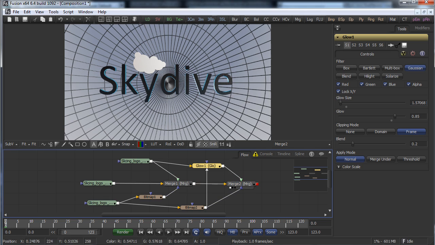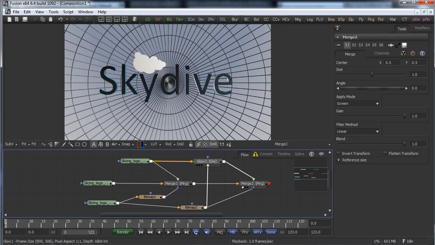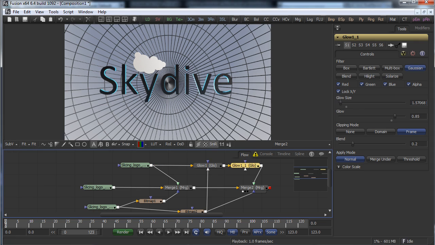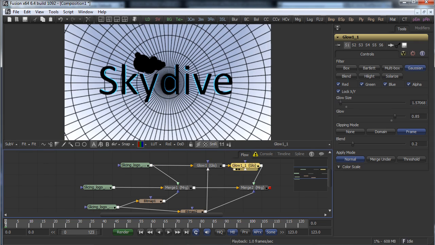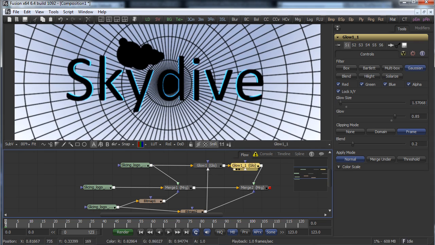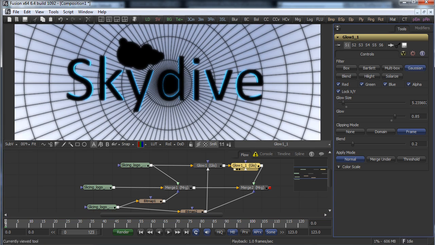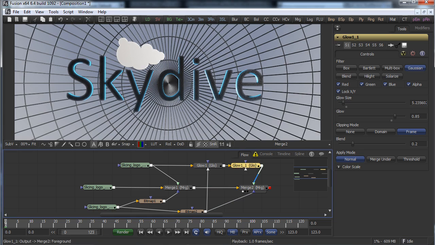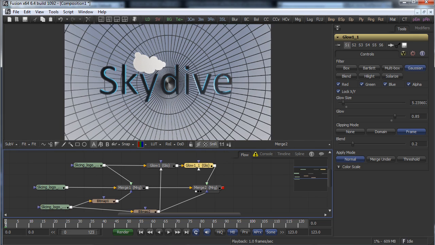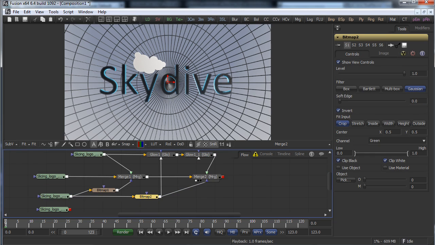Okay, so you see we have just this illumination there. Let's try to have another pass of glow, and let's go to 100%, and there we can have a bigger glow. So you see that's the actual result. Okay, nice. Let's go back to fit. So actually we have our masking and we have our glow.